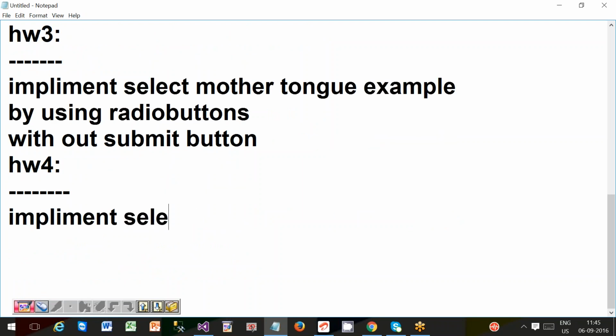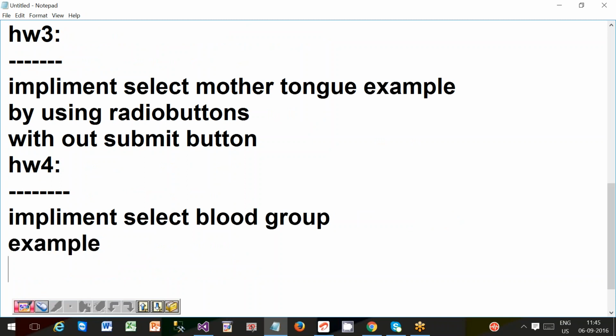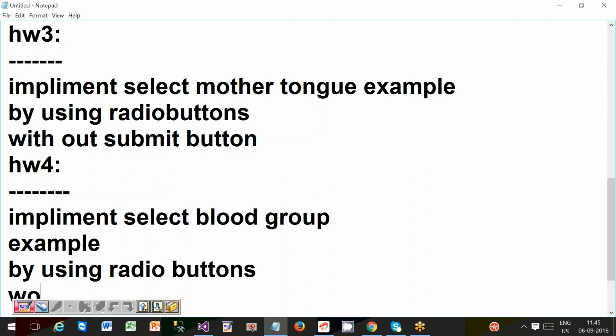Implement select blood group. Can I use radio buttons? Yes, by using radio buttons without a submit button.